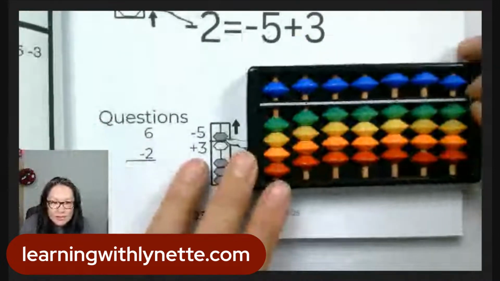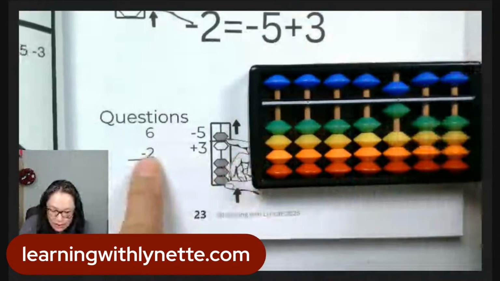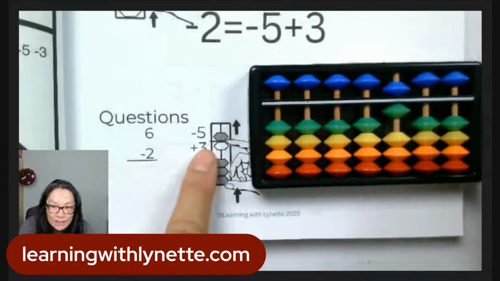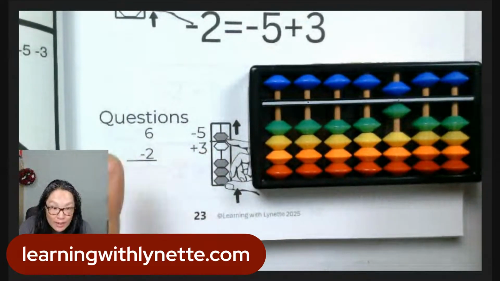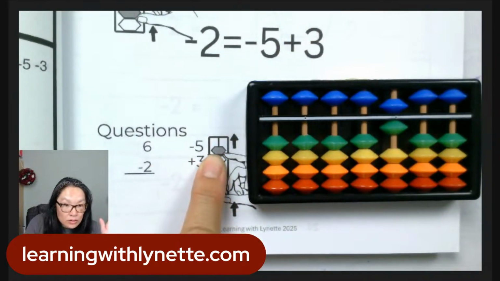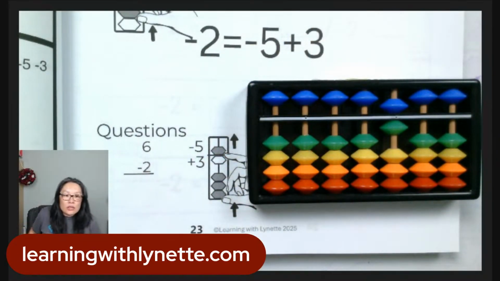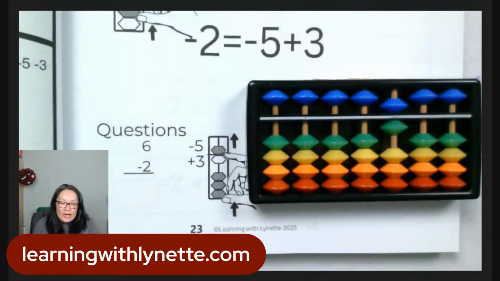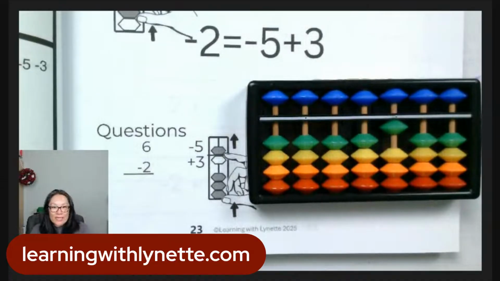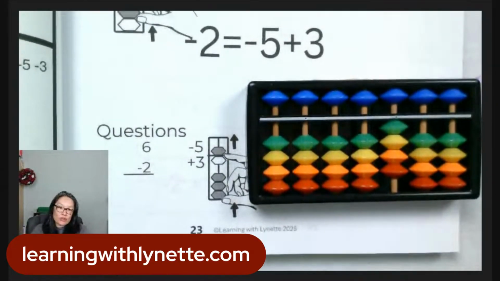So if we have 6, my question is 6. My subtract head is 5. When I minus the 2, I want to minus the 2. To minus the 2, what do I need to do? So it's just taking away the 5 and then adding the 5. It is. But notice it's too much. If I take away the 5, that's too much. So I need to add the 3 to balance the equation. So my final answer is 4.